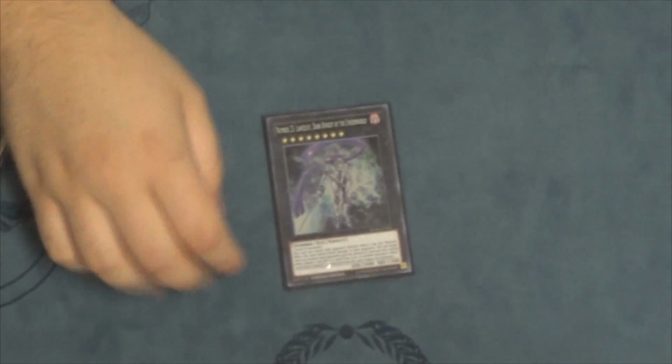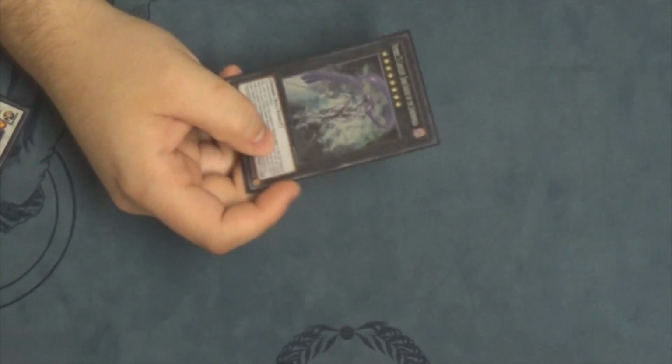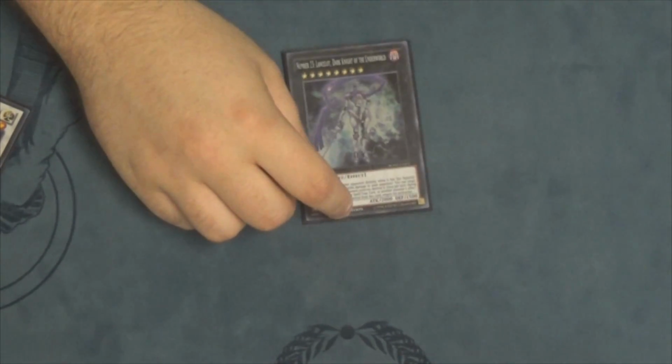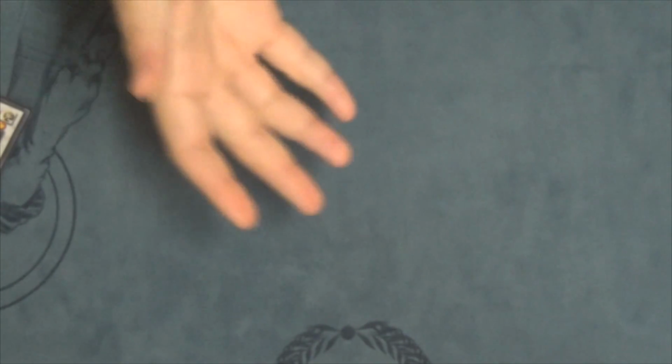And I play 1 Lancelot. I like the negation is nice, and also if you're trying to clear someone's board, or if they have a board and there's no back row and you're trying to finish out the game, you can summon him and attack directly for game. I really like this card. It's really good. It could be taken out if you wanted to, if I had an extra room, but I feel like this deck has a lot of versatility.